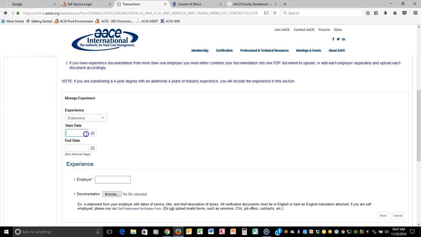These are required fields, and you will need to provide data for each one of them. So for employment, you're simply going to put your employment dates. I'm only going to put one, but if you have multiple employment dates that will help you get to the minimum of 8 years of experience, you can simply add them one at a time by adding it, saving it, and clicking add again until you have all your employers or your experience accounted for.